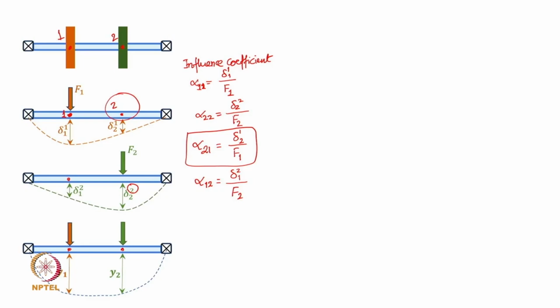So, due to force F2 the deflection at location 1 is given through the influence coefficient alpha 1 2. Okay. With this defined, it is now possible to write the total deformation or deflection at point 1, and that would be the summation of this deflection and this deflection, assuming the principle of superposition is valid, for which we have already declared that the system is linear, which also means that our deflections are going to be small in amplitude. So, with that small amplitude assumption, y1 can be written like that and y2 like this, right. Now, this is for static forces F1 and F2.